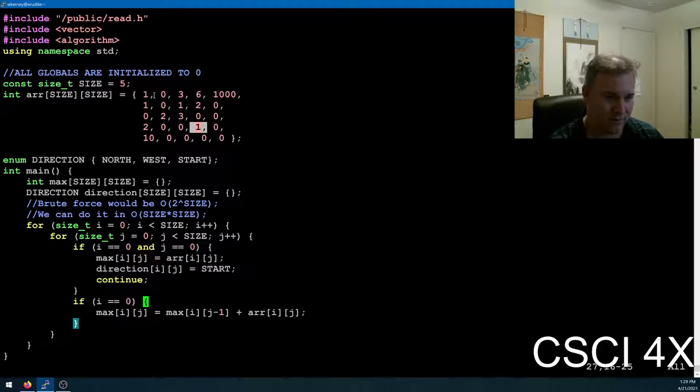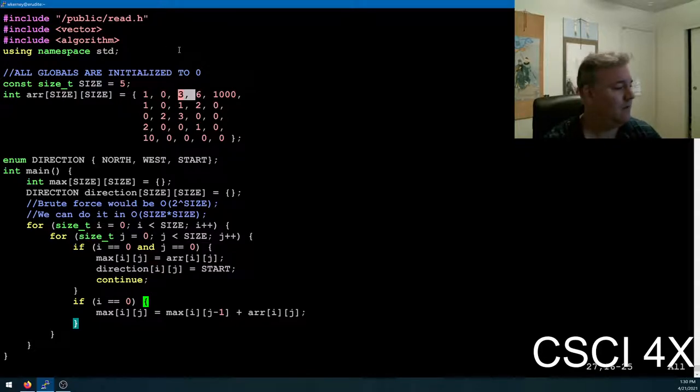At max 3 across and 3 down, this guy right here, what would be the max? Probably 13. 10 this way and 3 down this way. I think that's the biggest. So this entry would hold 13 for max. That's the maximum amount of money we could get by any possible route at that location. And so it's very easy when you're on the top row or the left column because you just add up all the numbers to the left, right? So as we travel to the right, we're just going to grab the value from the left.